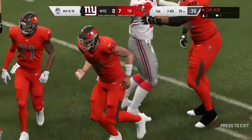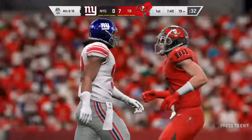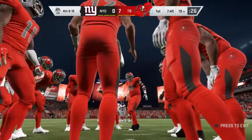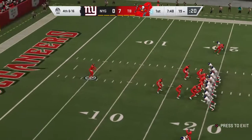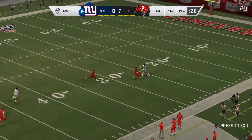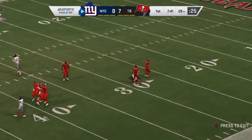Now a shot taken on third down, but it's going to wind up incomplete. Well, that certainly looked like something that they discussed all week in practice getting ready for this one. Take the big shot right out of the gate. At worst, you'll open up the defense a little bit, loosen them up, have them back on their heels. The punt team on now as Pinion sends this one away. We'll call that a punt of 54 yards.